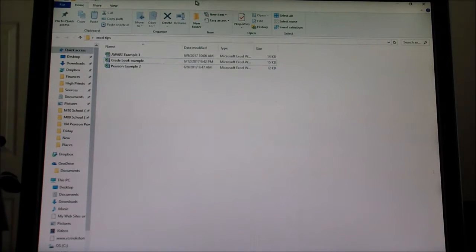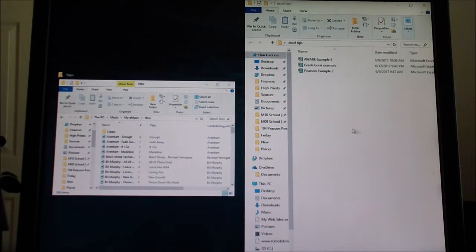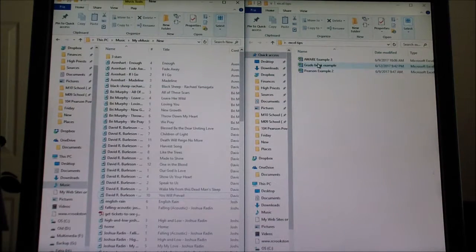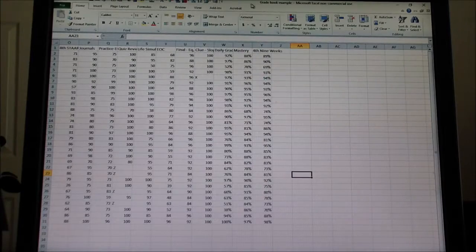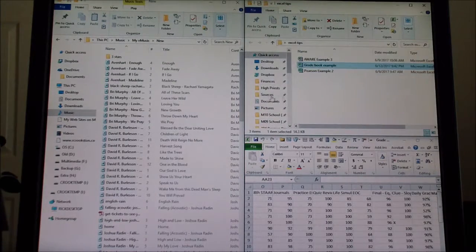If you take a title bar of a folder or an application and you bring it to the side real quick, it automatically makes it fill in half. If I click another one, it will fill the other half. And if I open a third one and flip it to the corner, notice that it fills only the corner, so I can actually have 4 things open, or 3, and it allows you to move around on whatever you want to do. And anyway, so we'll go look at that.